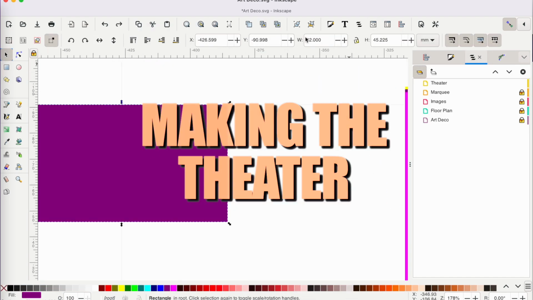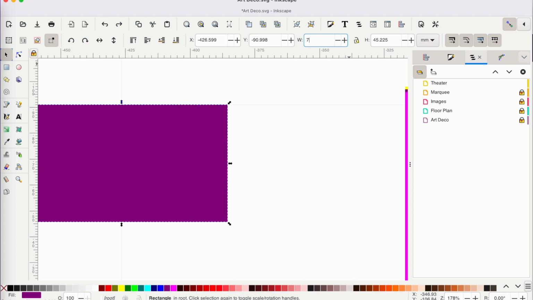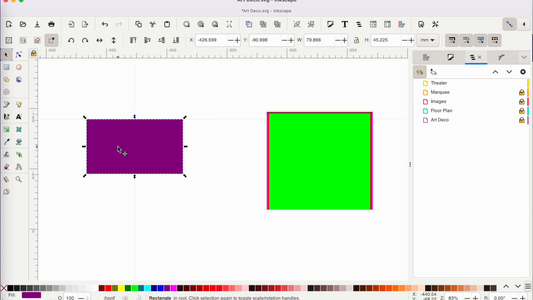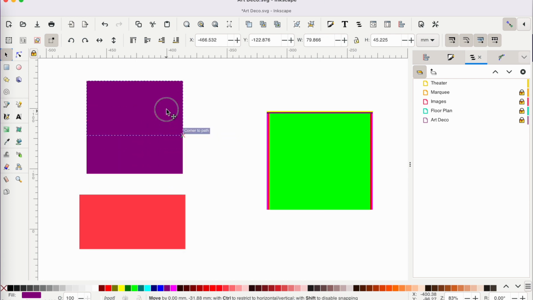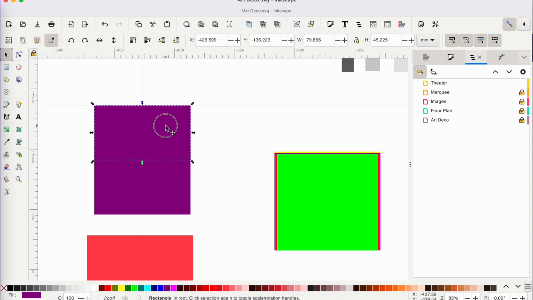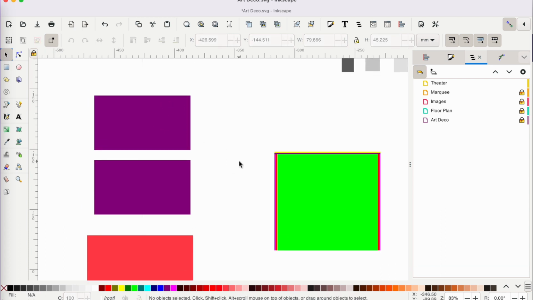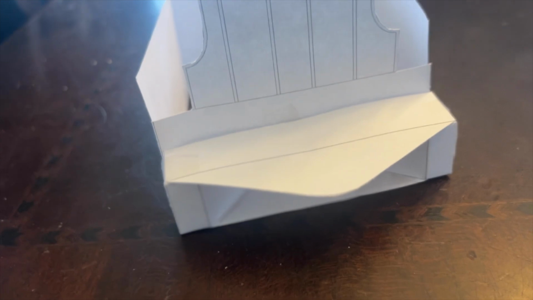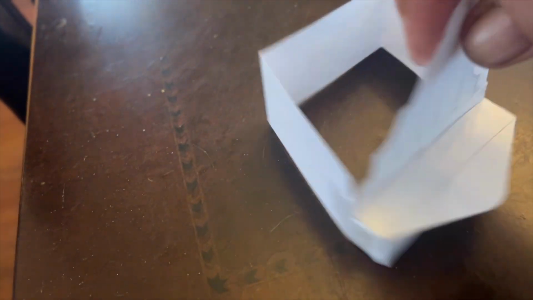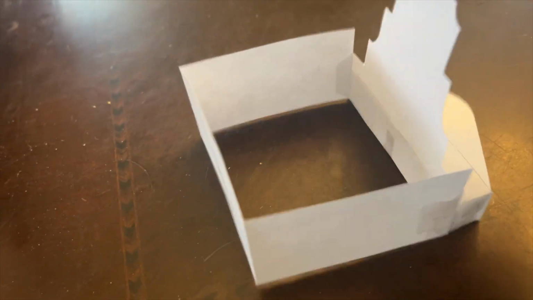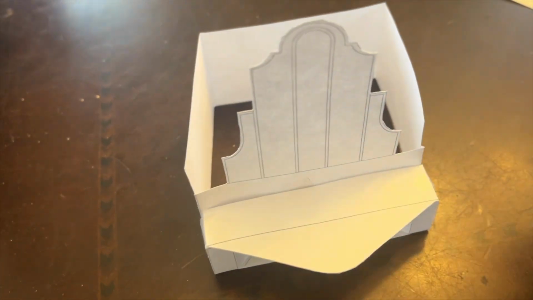The theater itself is just a square or rectangle, and so I just made a series of rectangles, made them to the correct dimensions, put them into the proper space, and then prepared to print all the different parts on a printer. I put together a paper mock-up to test for size and whether the concept was sound, which it all seemed to be. As you can see from this view of the lobby, the Metcalf model style design really seemed to come together nicely, so I decided to print out a card version.